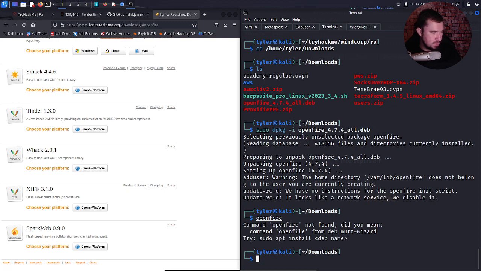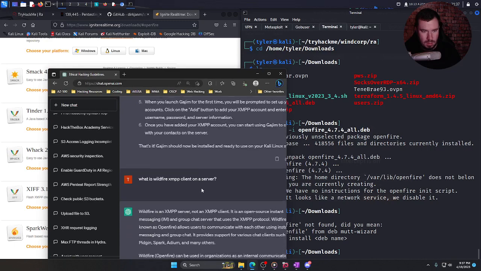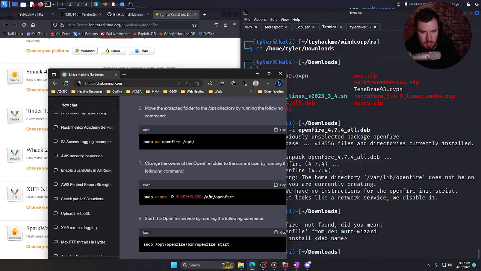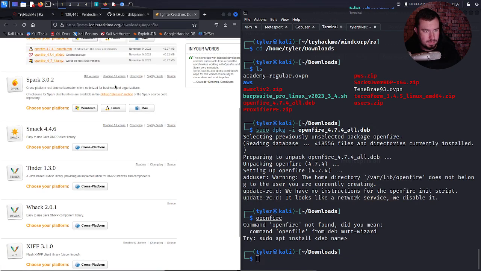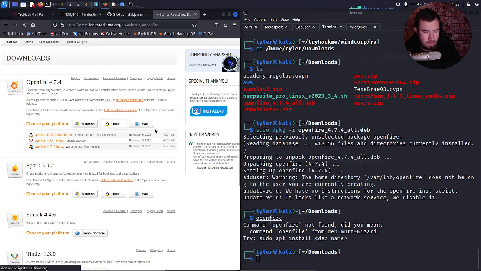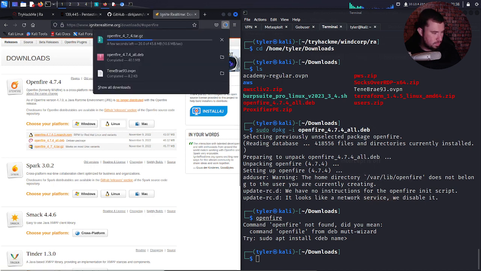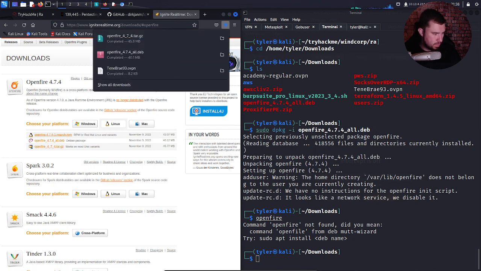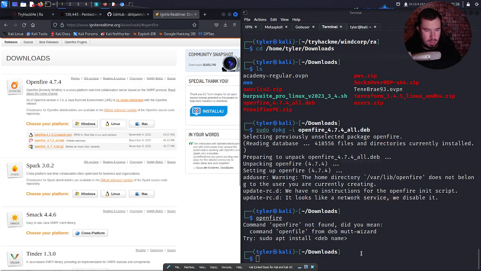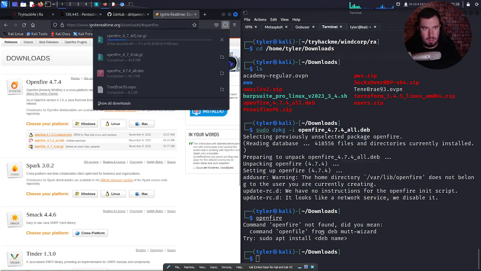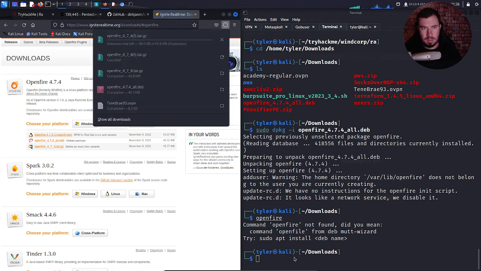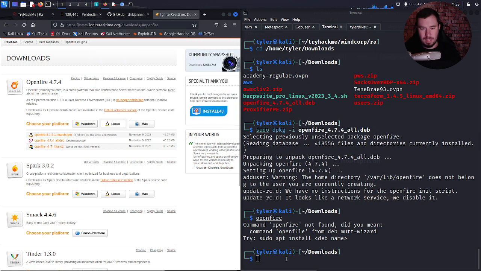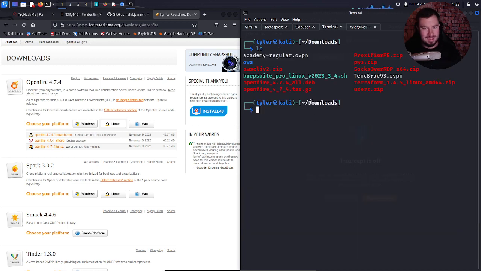What's ChatGPT saying to do? All right, fine, ChatGPT, I'll do it your way. Just gonna pull them over here. I did not click install again, you stupid thing. Oh my goodness, stop. I clicked over here. All right.